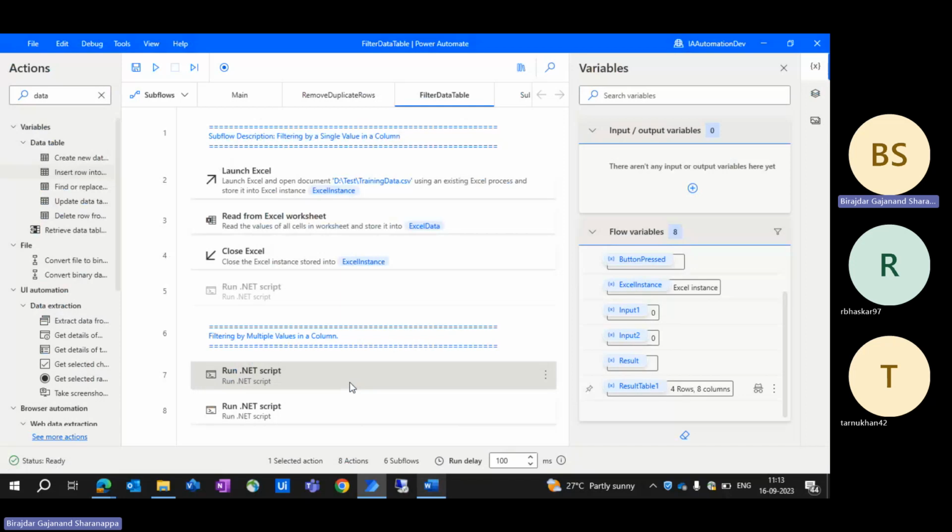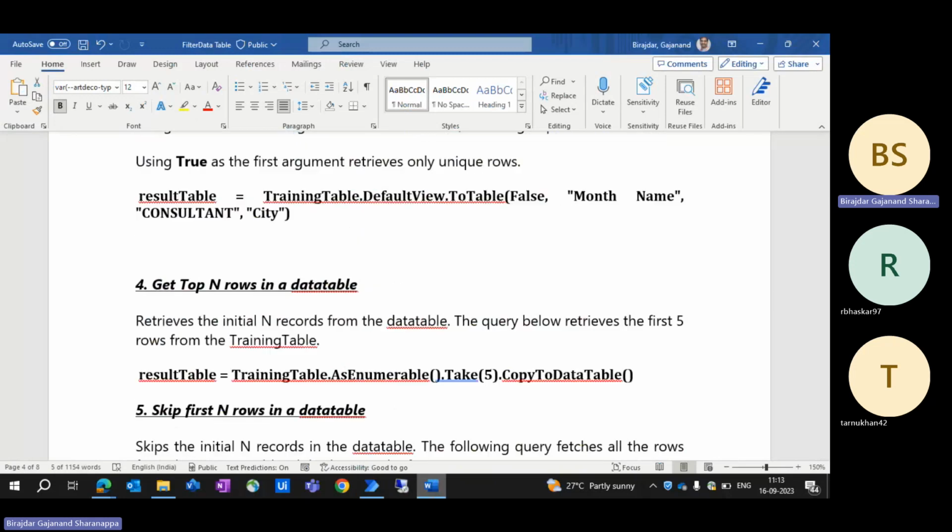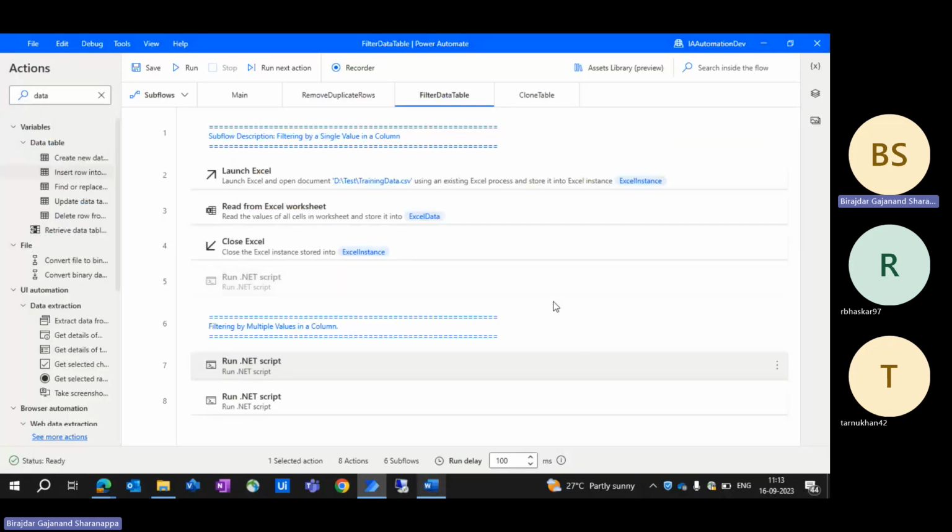These queries look like SQL queries, but with a little difference, and they are fast enough for data table operations. I hope you understood. I will share this document. You can explore the remaining operations in it. We can explore and learn this, and also come across different .NET queries, different .NET scripts, to work on data tables.